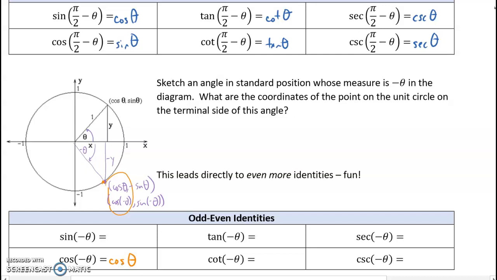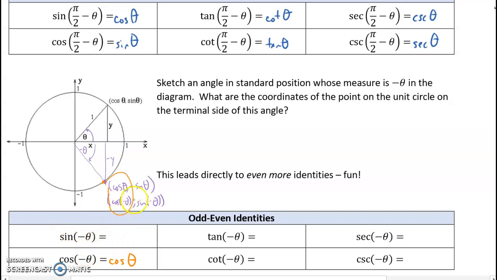Well, that might be a little bit surprising, but we've seen functions like that before. Think about x squared. Negative 1 squared and positive 1 squared give us the same thing. Negative 7 squared and positive 7 squared give us the same thing. So cosine works the same way in that whether the input is negative or positive, it gives us the same answer either way. Whereas sine flips the sign.